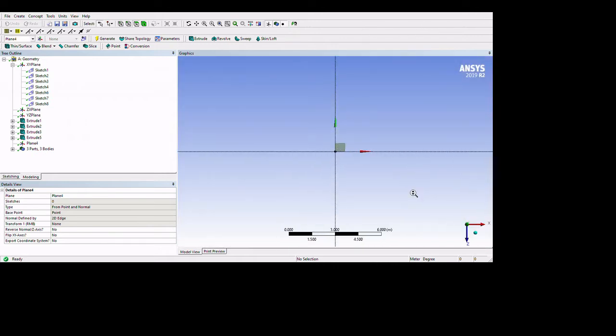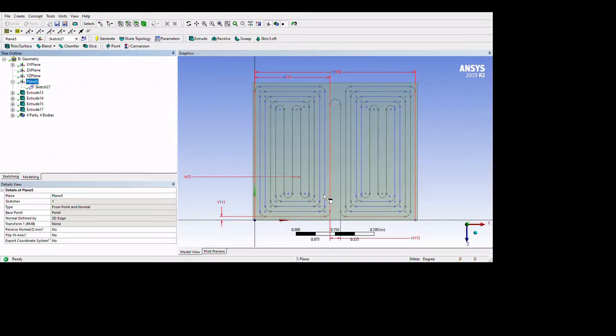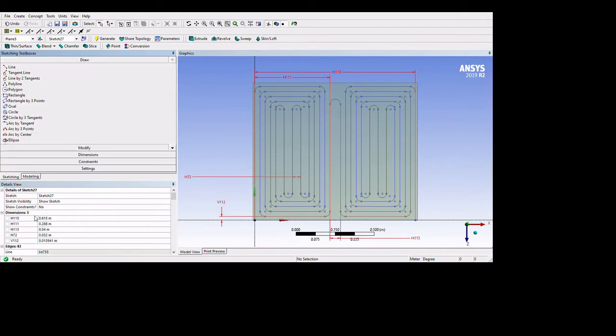Now along this plane we are going to draw the absorber line. This line will be the guide for the tube, water and the thermal paste bodies to sweep across. So here is the path we have drawn for the absorber, water, and the thermal paste, starting from this point and ending at this point. The dimensions are as follows.